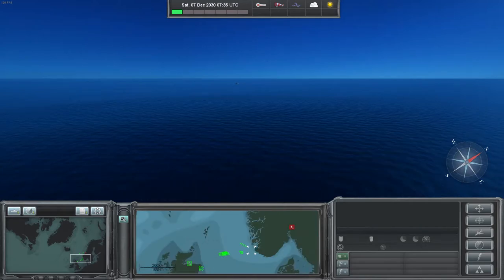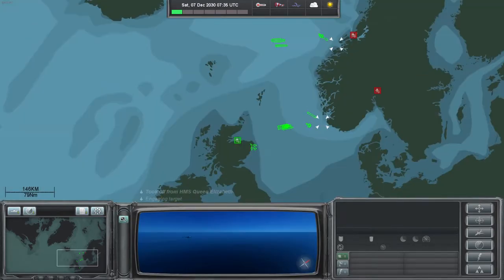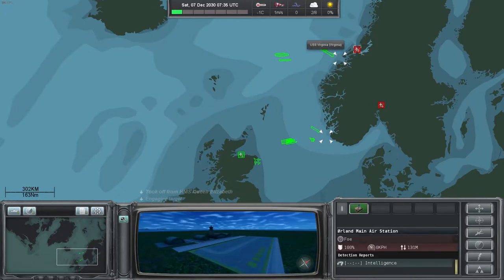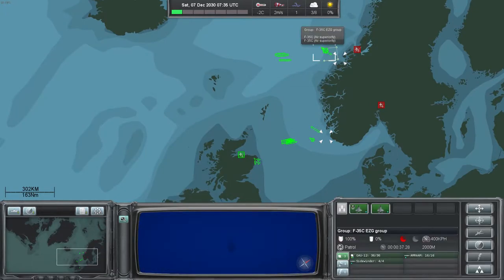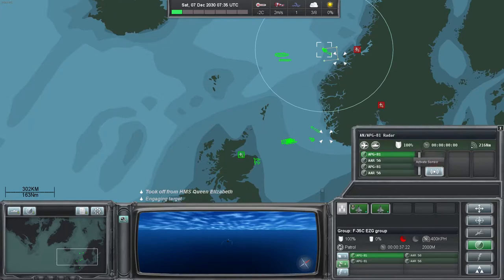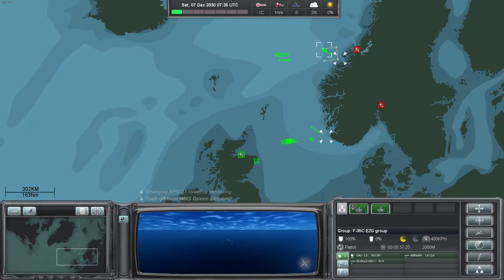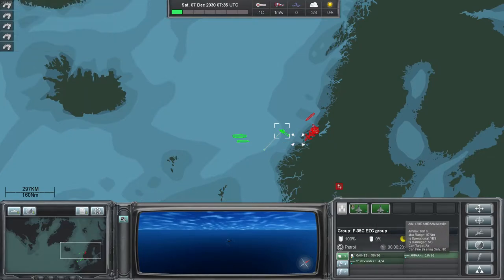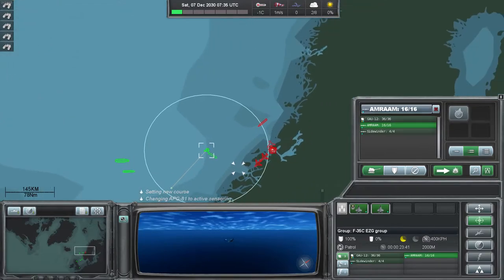Elsewhere, the battle space is quiet, for now. In the north, the enemy has occupied Åland main air station. Virginia continues its patrol. The F-35 fighter patrol activates its AN/APG-81 air search radar, and is immediately rewarded with multiple detections: four large fixed-wing aircraft groups and a naval surface action group.